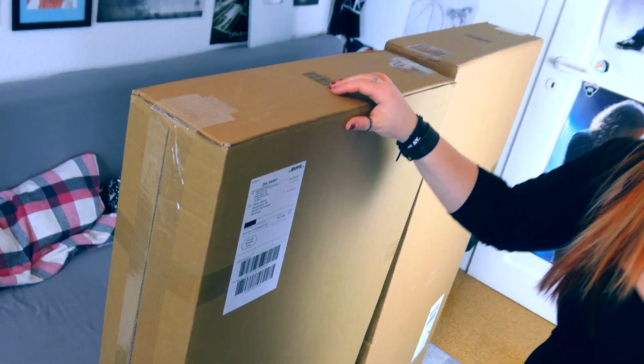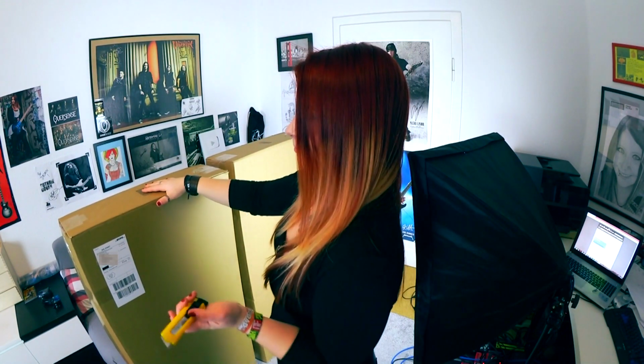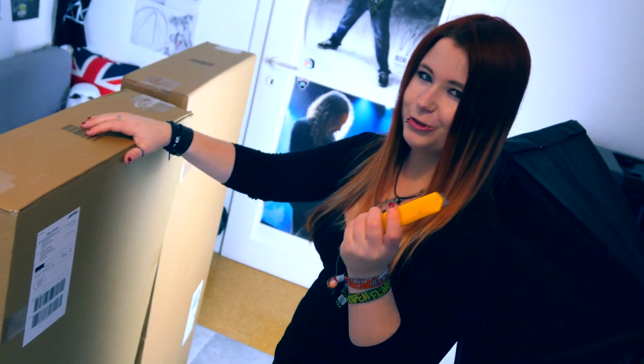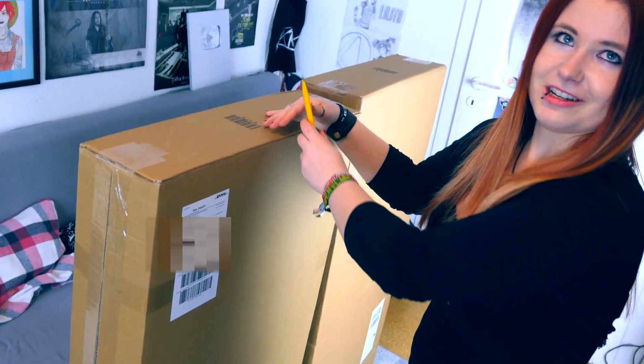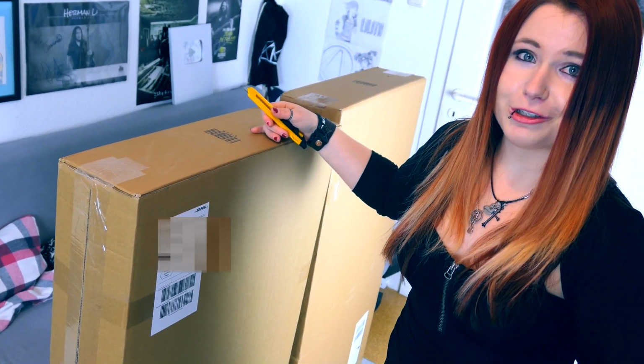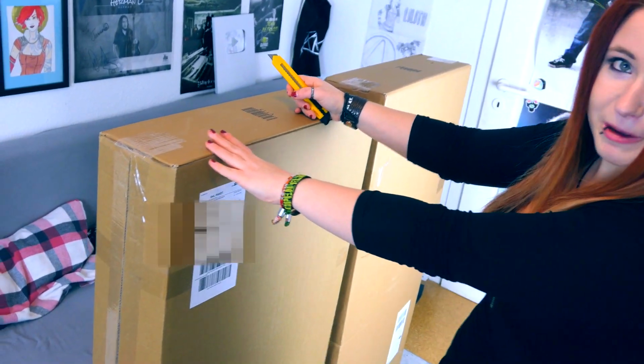Guys, look what's here. There are packages that are as tall as me. And I'm so happy. These packages are coming from Ronald Meinl, and in there are two new AXION label series guitars by Ibanez. I don't know which of these guitars are in there, so it will be a full surprise for me as well.